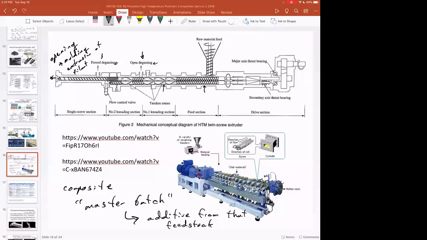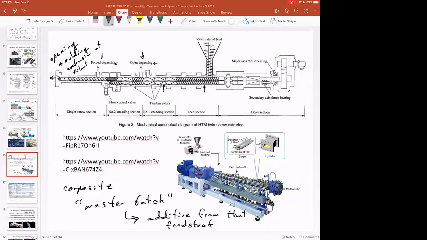Of course, fillers carry water in too, and so you really want to try and take care of that water before it gets out and through the extruder, because it'll cause all sorts of problems in your product. Whereas if you design your machine to handle that, it should be fine. And sometimes you walk up to an extruder, if you've ever taken a plant tour of a plastics factory or an injection molding factory or something like that, you could say, hey, does this extruder have a degassing port on it or not? And the operator will say, oh yeah, we degas stuff on this, or no, this is just your run-of-the-mill extruder. And so it's just part of the technology of extrusion that if you start to deal in a lot of extrusion, you'll get familiar with.